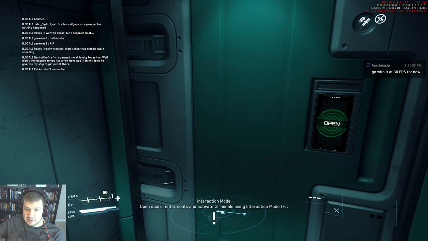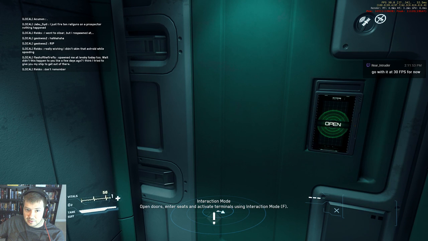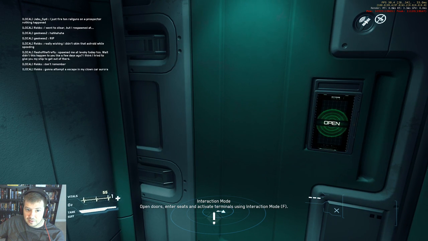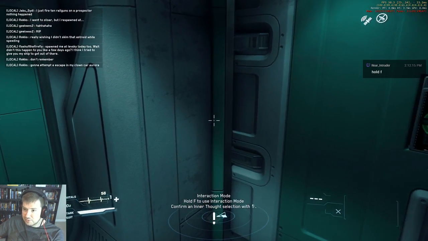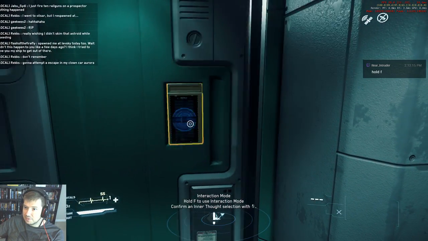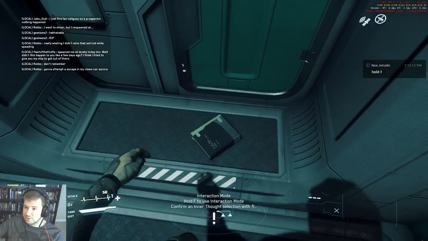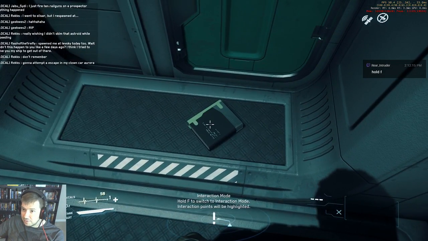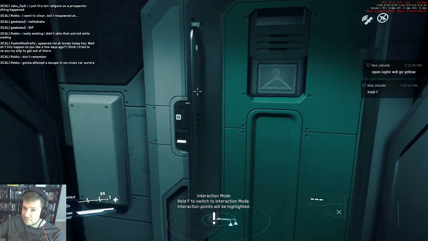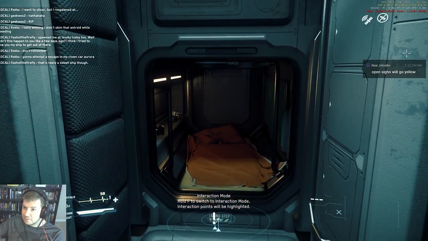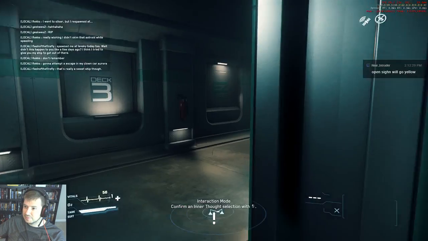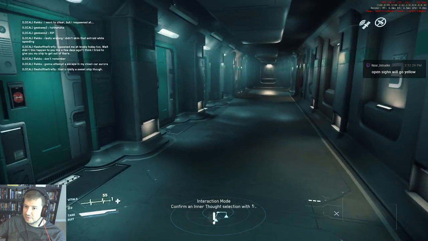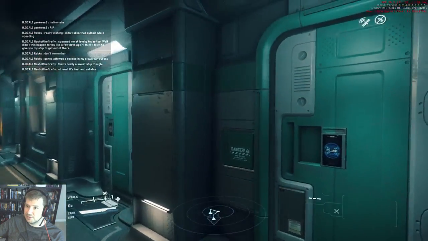Alright, I need to tab back out to the chat screen so I can see what was going on there. Alright, so you said hold F. So that's how I interact with things. Alright, shift allows me to run.